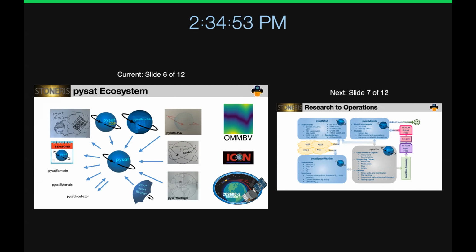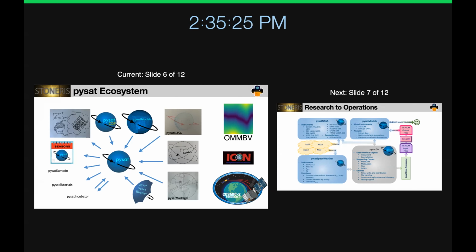PySat seasons is for seasonal bin averaging. I'm sure all of you at one point or another have seen a science paper that's got a map, longitude, latitude, or longitude local time or something like that with a bunch of bins, throw in a bunch of data for a seasonal analysis. Well, PySat seasons can do that for any dimensionality of data, all generally. So you can do every single bin average paper ever using PySat seasons, as long as the data is in PySat. Incubator, we got some stuff that we're working on, or was working and we had to pull out for some reason.